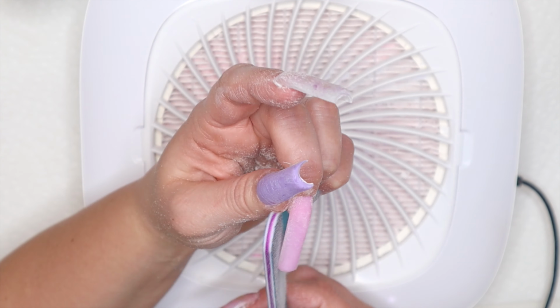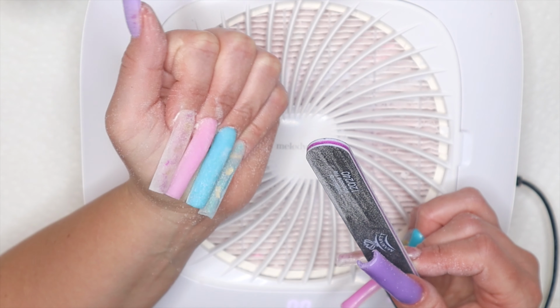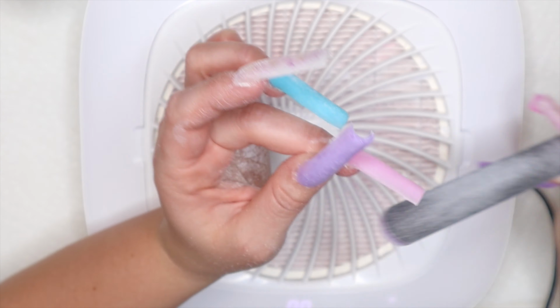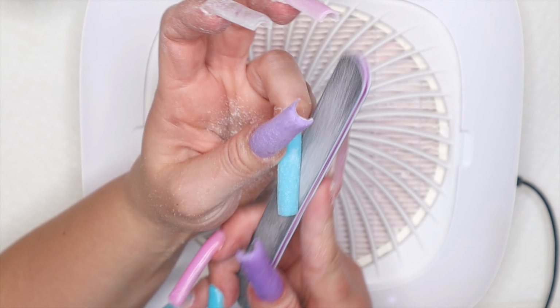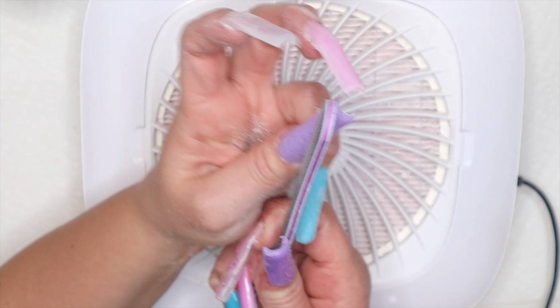So after I'm done shaping up the nails, I always go in with a buffer to smooth out the surface of the nail. You always want to do that. And as you can see, I'm filing underneath the nails with my hand file as well, so that I can get out anything that's stuck under there, like plastic or anything. That will just help really get it off well, just in case you miss it with your drill.